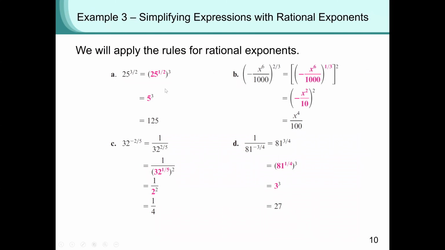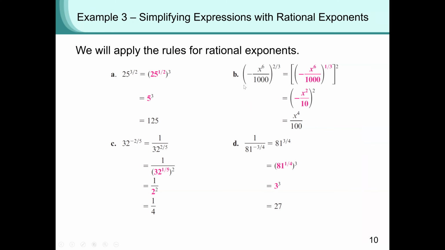So these are a few examples here. Here they say we will apply the rules for the rational exponents. Here I have 25 to the power 3/2. What I will do is take the 3 out first, so I'll get 25 to the half, times 3. And I'll see if I can solve 25 to the half as we did previously. Yes, 5 squared is 25, so I'm going to get 5 squared times half. The exponent 2 times half will give me 1. So the answer will be 5 to the power 3, which is 125.